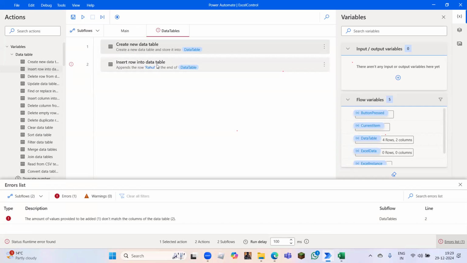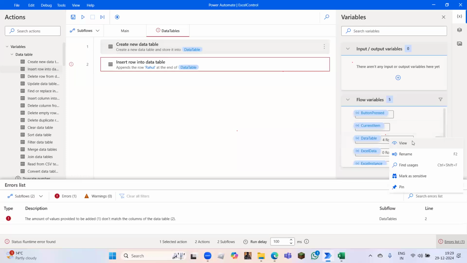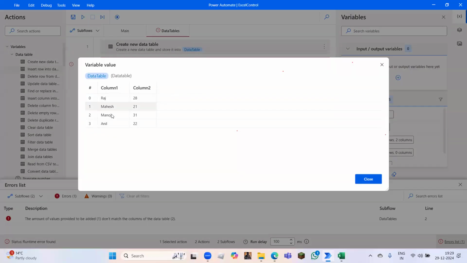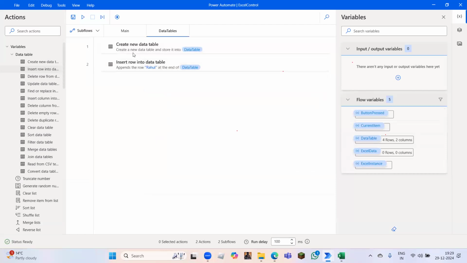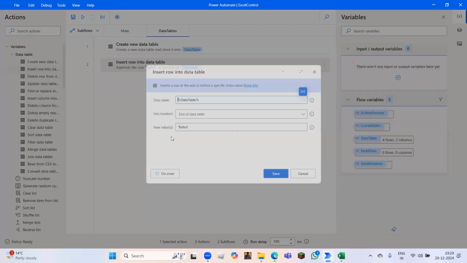Value to be added 1 to column data table. True. Amount of values. Why did you amount of values? Data table, end of data table, and then I want to insert. It is showing correct.